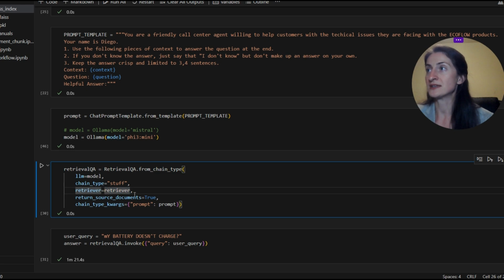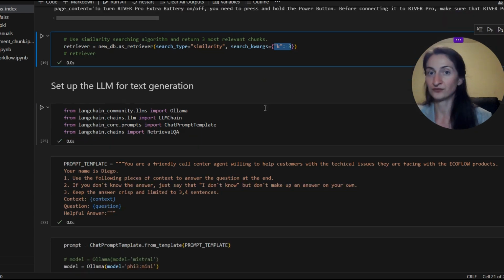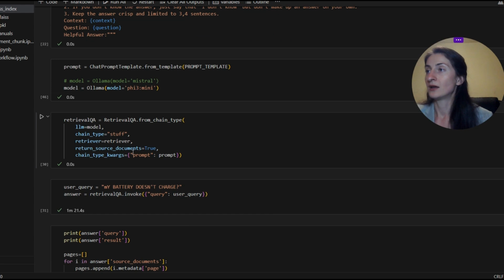And here, as you can remember, we are only going to retrieve the 3 most relevant text chunks from our vector store. And then we also want to return the source documents, and this is something very useful when you want to check if your chatbot is hallucinating on the information it returns, or if there is actually some base to the information it gives the user.